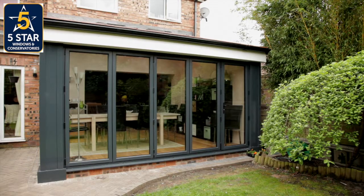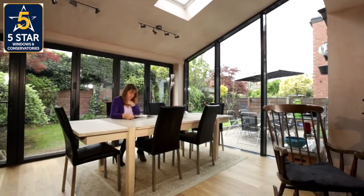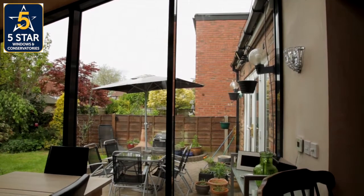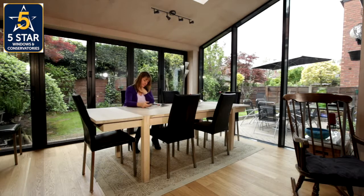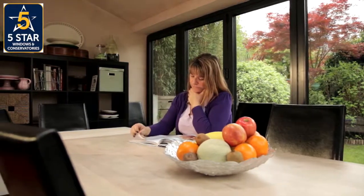The team at UltraFrame have done a fantastic job to get us this far, and what I hope is that there will be lots more like this in the future. Inside, there's just the painting to finish, but Judith's already moved in. The space is now warm, open and light, all thanks to the Real Roof and UltraFrame. It's absolutely lovely. We're delighted, absolutely delighted. We seem to have got all the advantages of a conservatory, but it's now more part of the house. We've got more space. And since my husband came home last Friday — the first time he's seen it — we haven't really used much of the rest of the house, because we've just been enjoying having all that space and it's the hub of the home. I just love it.